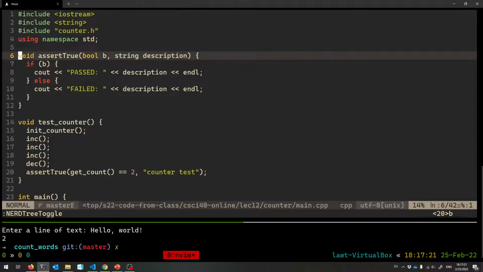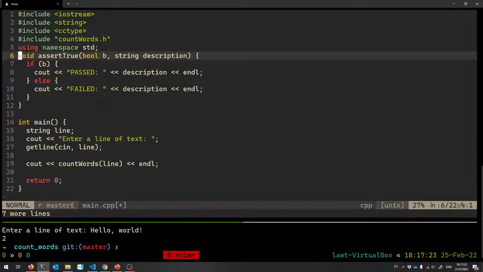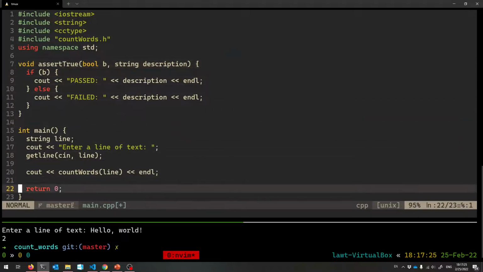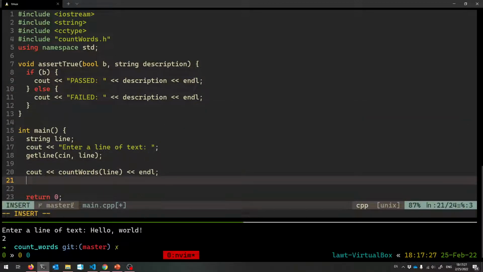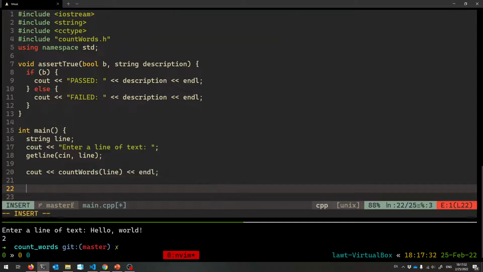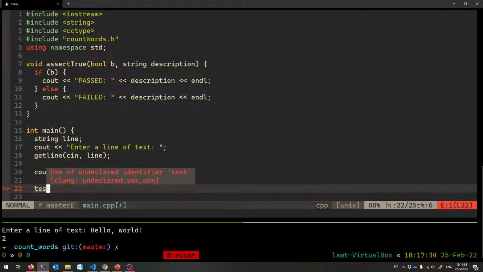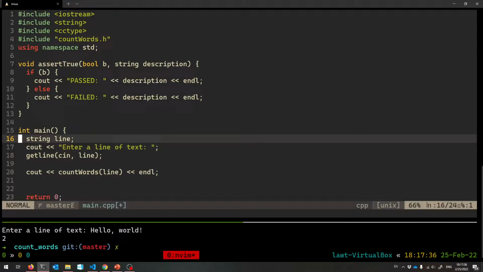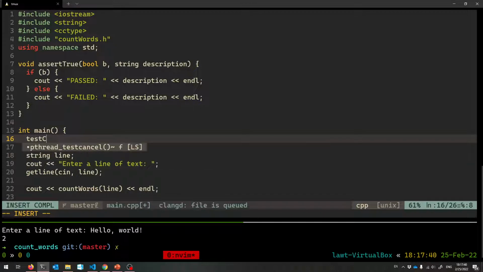So I'll take that, put it up here, and let's make a test for this. I don't know, we can call it test countwords or something. Let's put it before all this stuff.